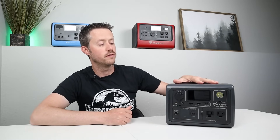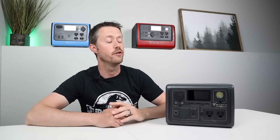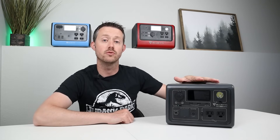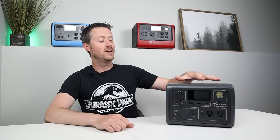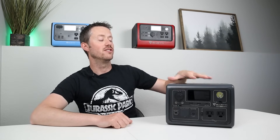Number six: does it have any auto shutoff settings on the DC output? After all my testing I did not see any, so it should run a 12-volt compressor fridge or any DC load without issues. Number seven: how does it score on my USB grading scale? It has USB-C supporting 100 watts output but not 100 watts input, so I give it 0.66 points out of one. Number eight: does it meet at least 85% of rated capacity? Yes — it barely hits 85% on the DC capacity test, though the AC test scored lower. Number nine: can it charge in less than five hours via solar? Yes, at 160 watts via solar panels it charges in a little over an hour and a half.